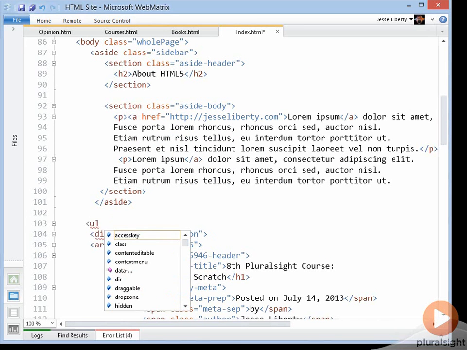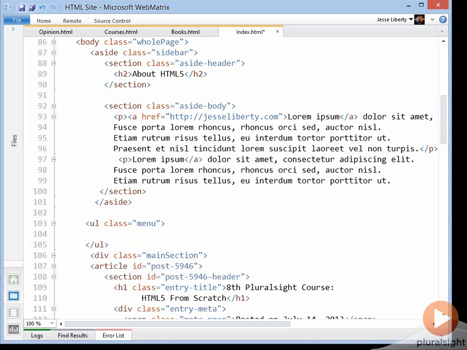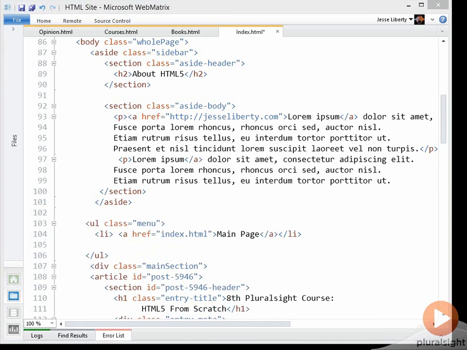And let's give that a class so that we can refer to this unordered list and style it accordingly. Within the unordered list, we're going to add some link tags. The first link is to this page, index.html, because presumably this menu would be on every page.